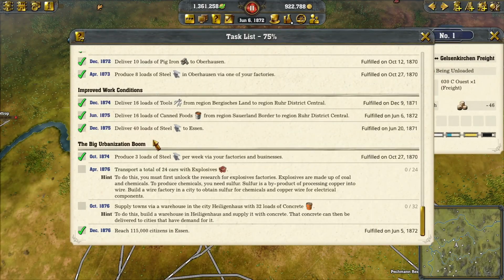Oh, so we did 2 things at the same time there. We had our canned goods that we thought was going to happen, and then we got the 115,000 citizens in Essen. That finishes off improved work conditions. So the big urbanization boom.